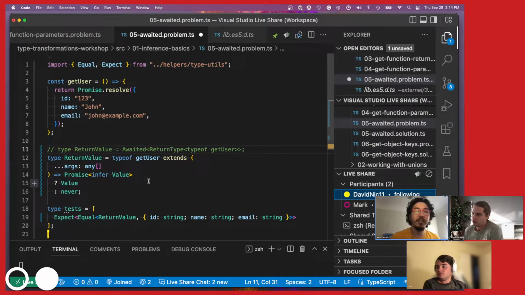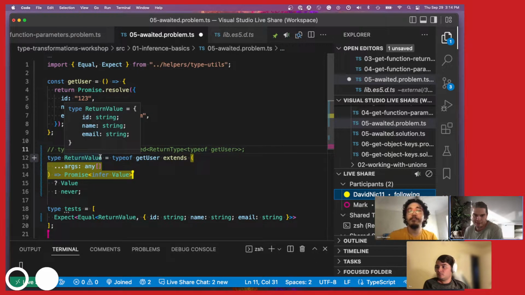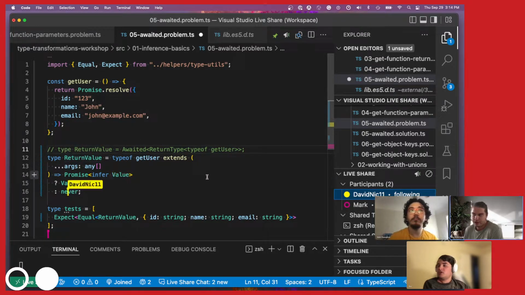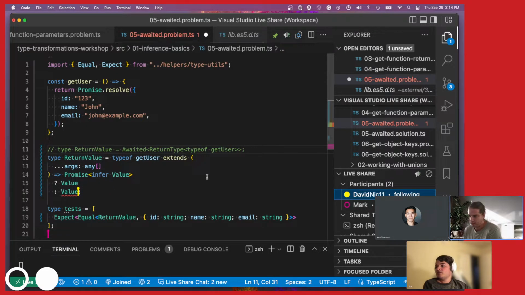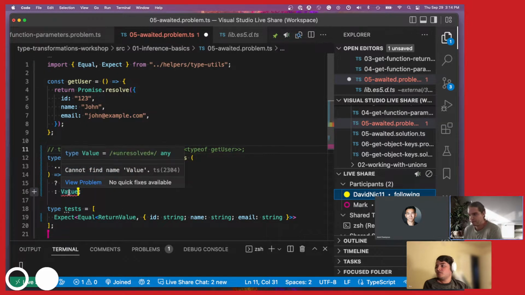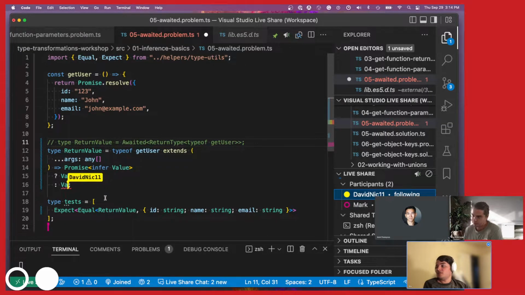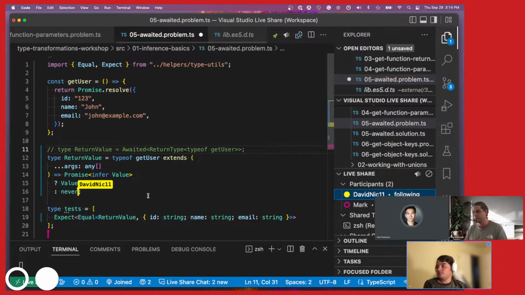So basically we said if the type of user is some function that returns a promise, give us whatever the promise resolves to, and put whatever it resolves to into this type parameter value. And since this is true, we know value exists, so we return value. Okay, we actually can't use value here. If we try to, we'll get a type error saying it's out of scope. Yeah, I can't find that. All right, that's cool. Pretty good.